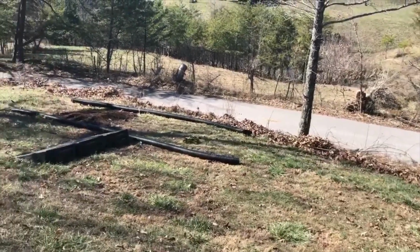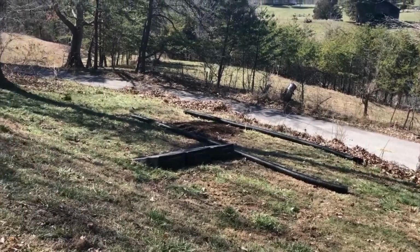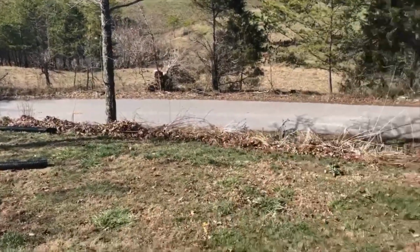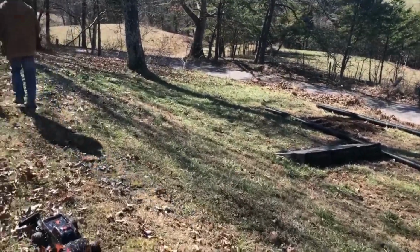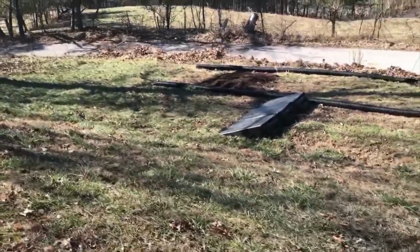That's the only negative that I can really see about these trucks, is the battery life on them just is not that great. You get probably about 10 to 15 minutes worth of battery time, and honestly, that's about it.